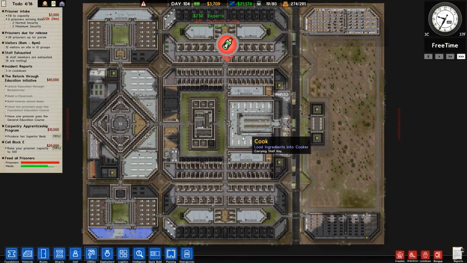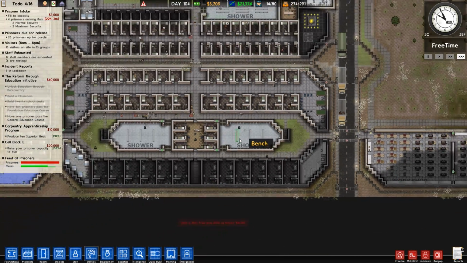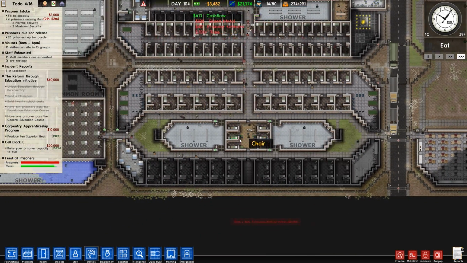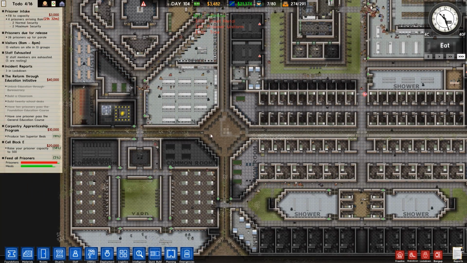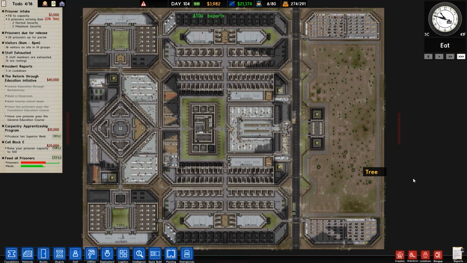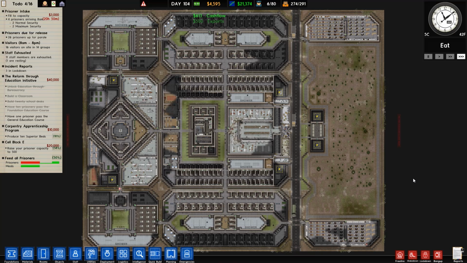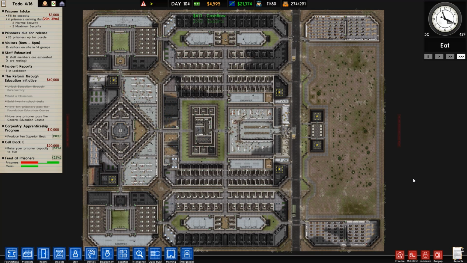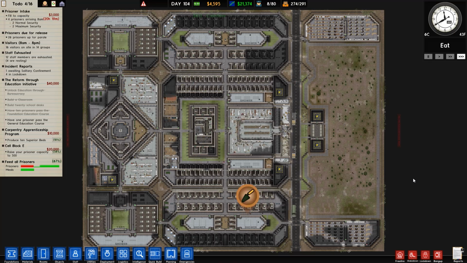Right. I think we're done, you know. I think we are pretty much there. I think so. That is, as far as I can tell, all of the major building completed. I'm looking around. I can't think of anything else that needs to be done. I think we are about there.